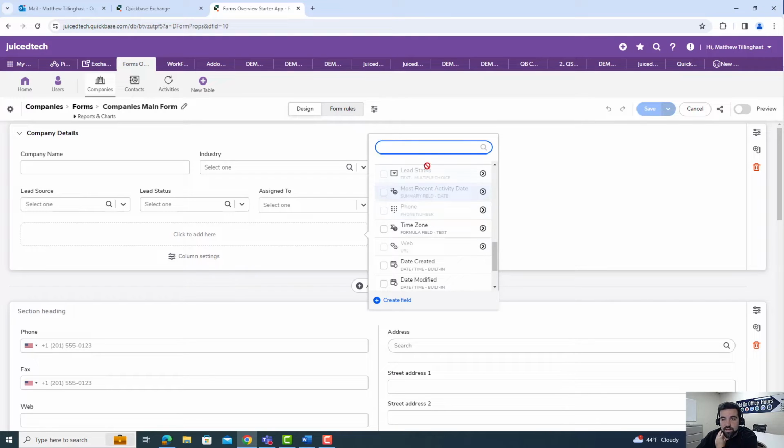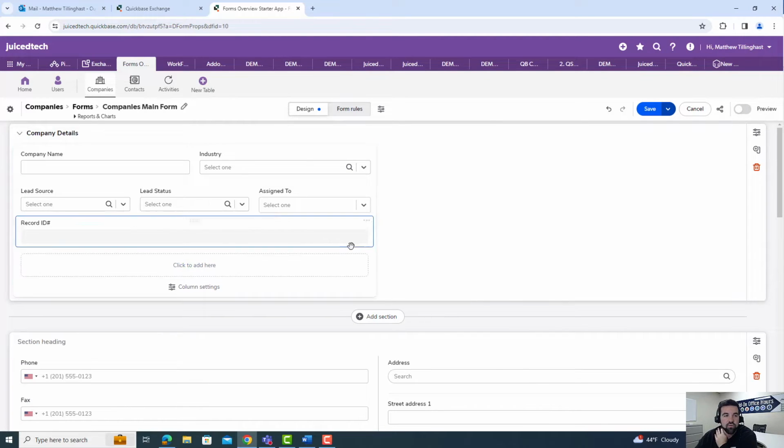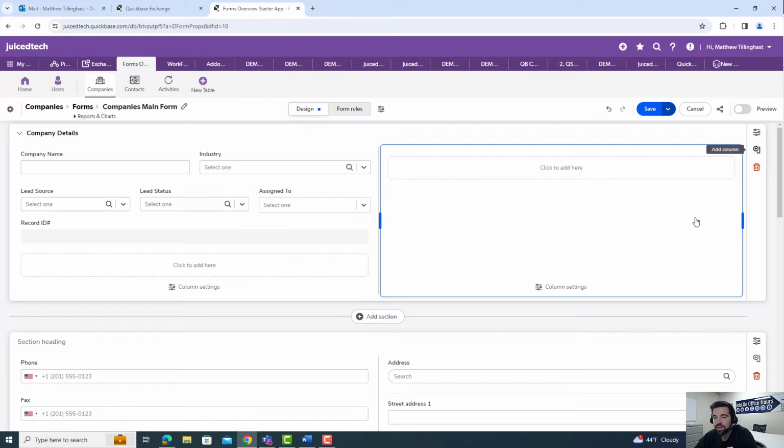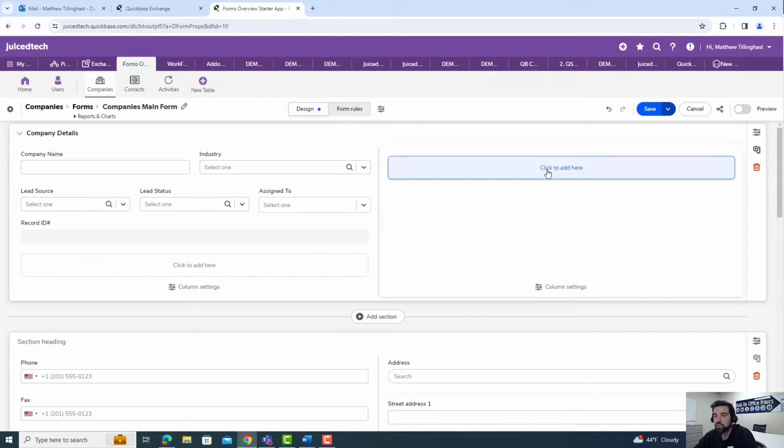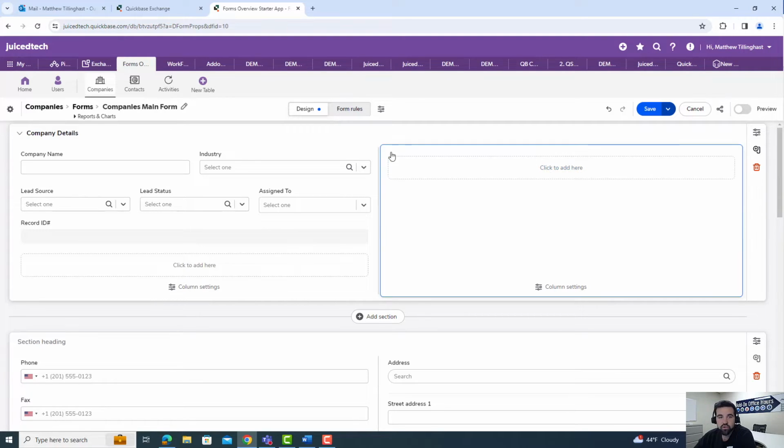Now, many of these fields that are grayed out are already on your form. But what you can do is add any of the other ones, like let's say record ID, right within that specific section. Now, what you might be noticing is, Matt, why is there so much gray space on the right? You're absolutely right, and that's one of the greatest things about new forms: the ability to add a column. So you can see in each individual section, you can add a column very easily, and from there, you could also click to add, or you can use the really easy organization feature, which is the horizontal drag and drop.